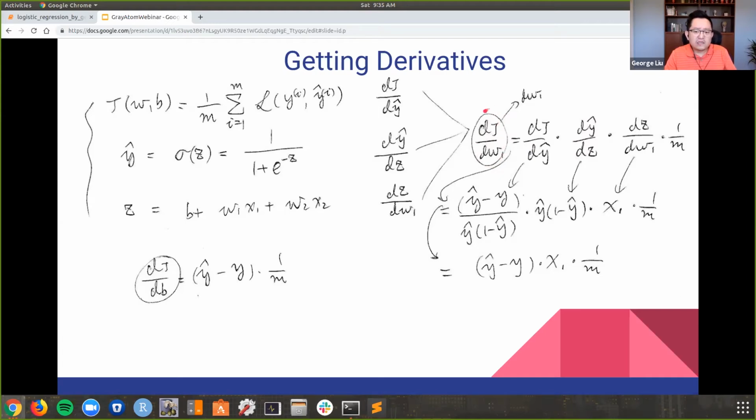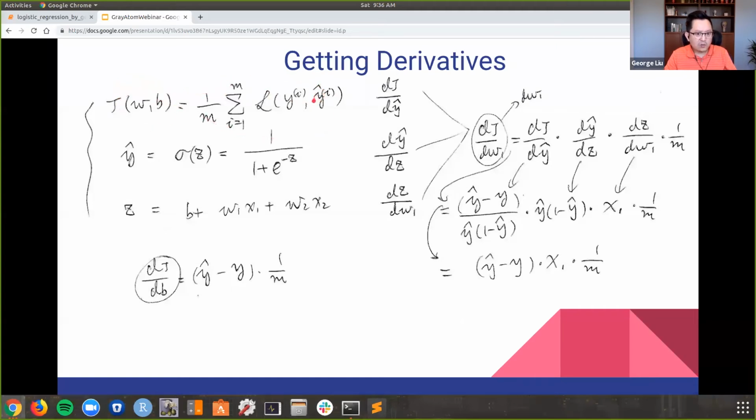Because the derivative of the cost function with respect to W is hard to calculate, but we can decompose it a little bit. So dJ divided by dw1, right? What is the J function? The cost function, remember, is the summation of all the individual losses of different samples. For example, if you have m samples in your data set, then it's a sum of all these m samples. So we can express this cost function like this.